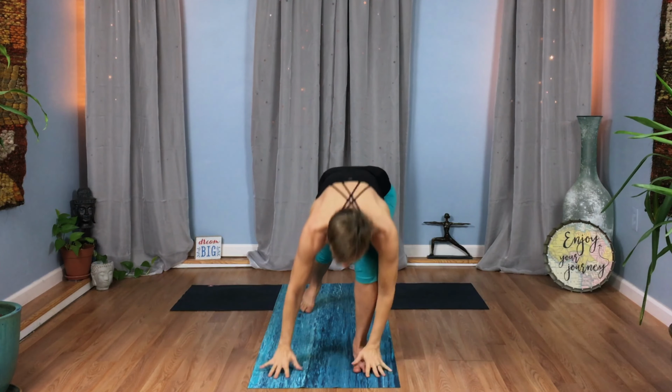Feel your two feet on your mat. Feel your hands reach high. Lifting up out of your hips, feel where you are. Let your heart lift and lighten. Take a really big inhale here. Exhale, hands come down to your mat.